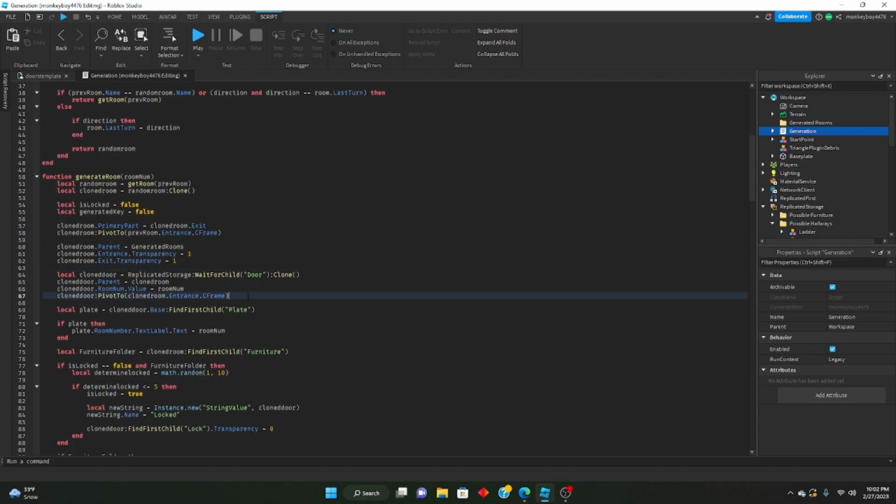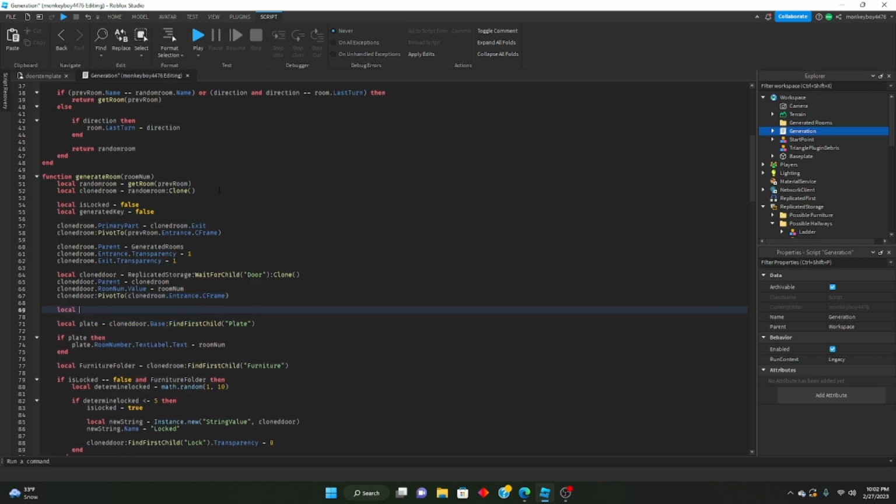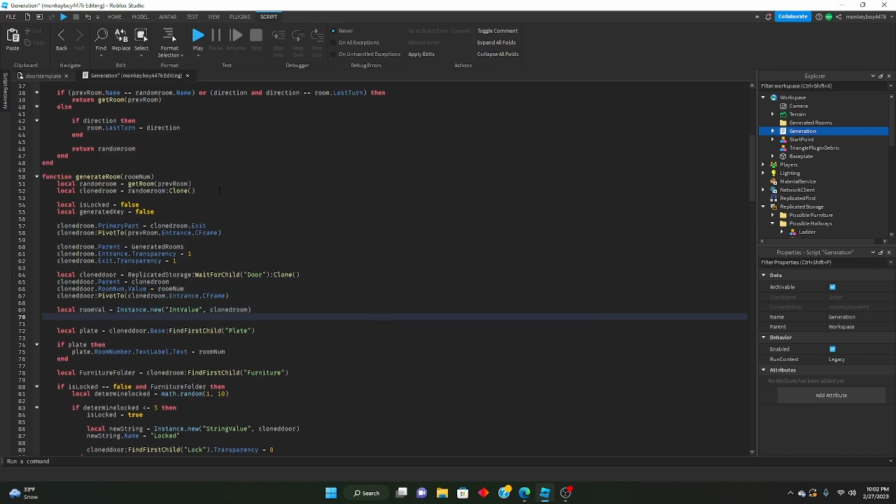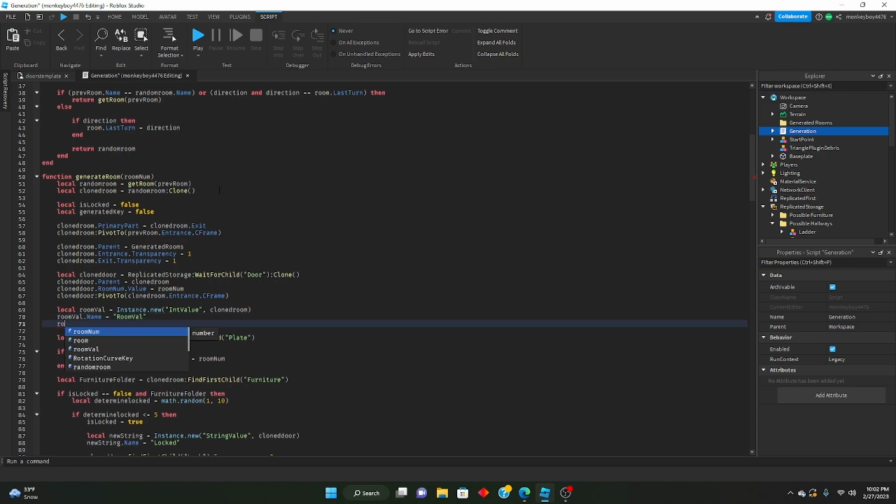I'm gonna say local room val equals instance.new int value, and we could put it inside the cloned room. And we just change roomval.name to roomval, and then we can set the value of it to the room number.